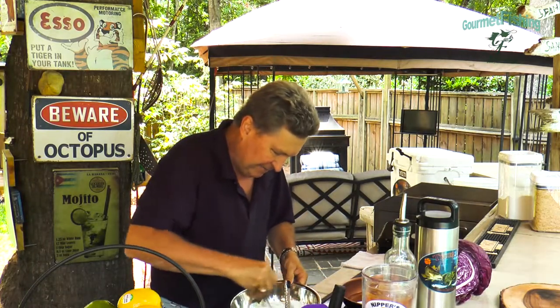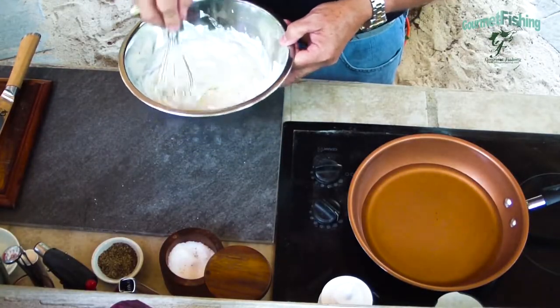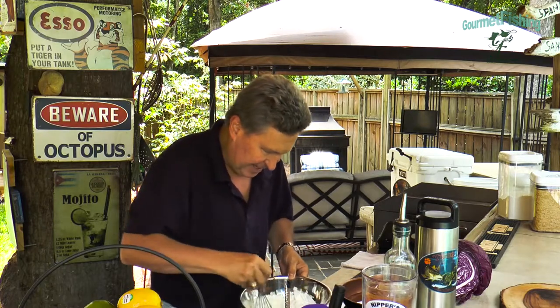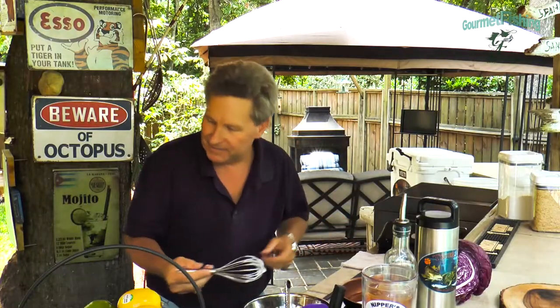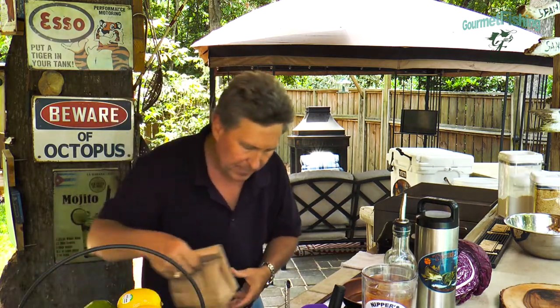It's actually very simple, minimalistic in the ingredients that we're putting in. So here it is. There it is. I'm gonna put this over here, and then we're just gonna let that sit and let all those flavors come together. Now in this bag, we have our fried breading.